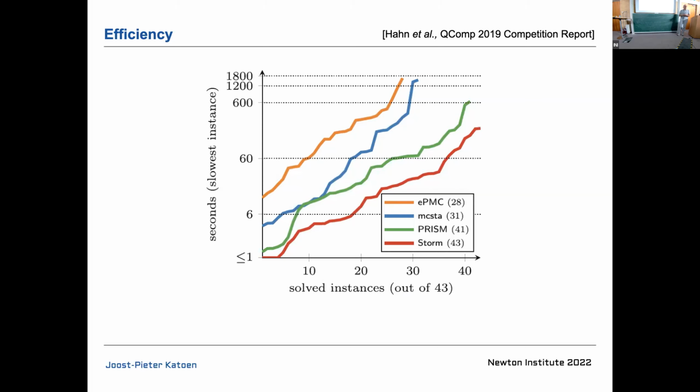But are you using linear equation system solving or value iteration? There we use value iteration. Okay. But that's the same as Prism. Yeah. And the other model checkers, one is developed in Twente, which is MCSTA. What is Modest? That is this, and this is MCSTA. This is the blue one. And the orange one is a model checker developed in China, focusing on LTL.